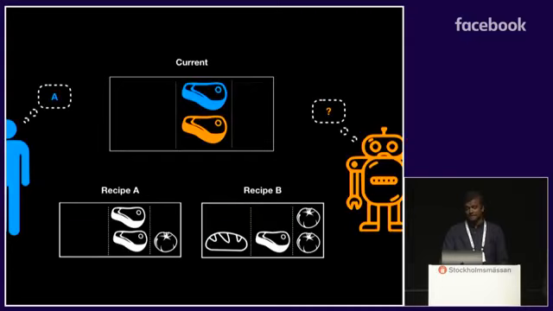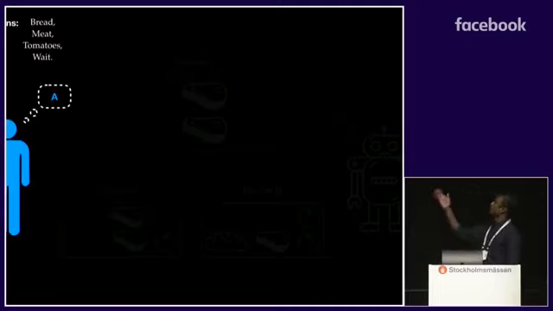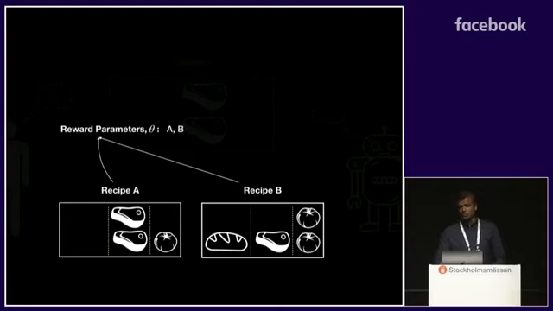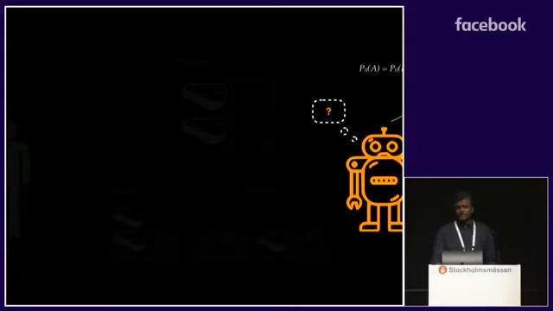Now, we're going to very quickly walk through the definitions of Cyril in the context of our example earlier. The state will simply correspond to how much of each ingredient is prepared so far. The human's actions are just, you can prepare any ingredient or wait. The same goes for the robot. The reward parameters are just what possible things the human could have wanted. They could have wanted either recipe, and the reward function, as you see here, is parameterized by that reward parameter. It just says you get a reward of 1 if you achieve the correct recipe, and a reward of 0 otherwise. And of course, the robot will hold an initial belief over this.